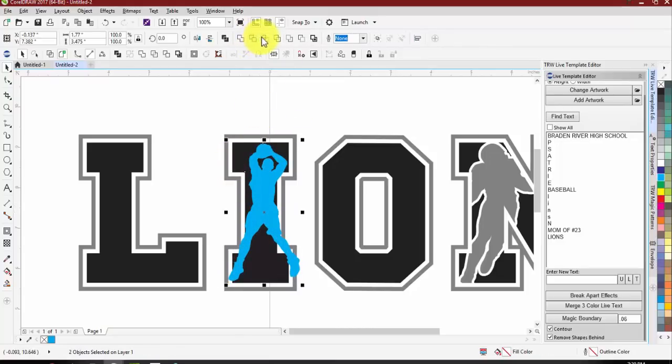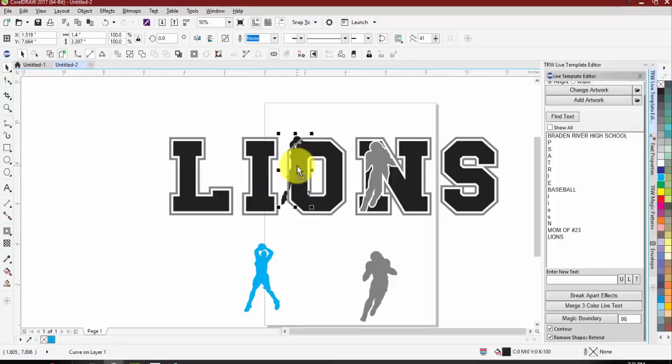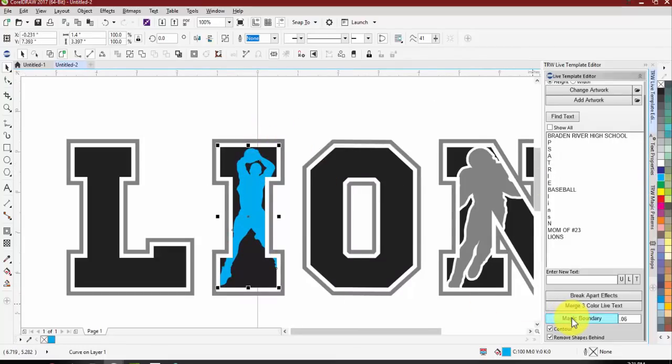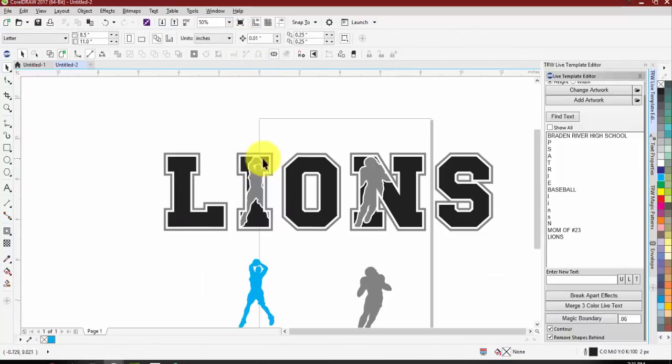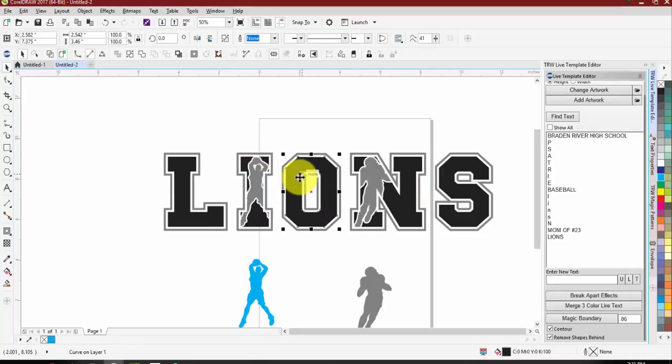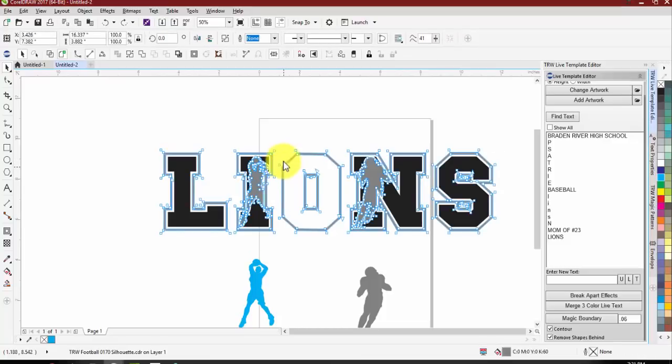Select the back. Select intersect. Just select that section. We're going to change it a different color. Magic boundary. And then again, just weld that. If I wanted to keep the O, the lion's head, that's already welded, so I'd manually just delete this O out.